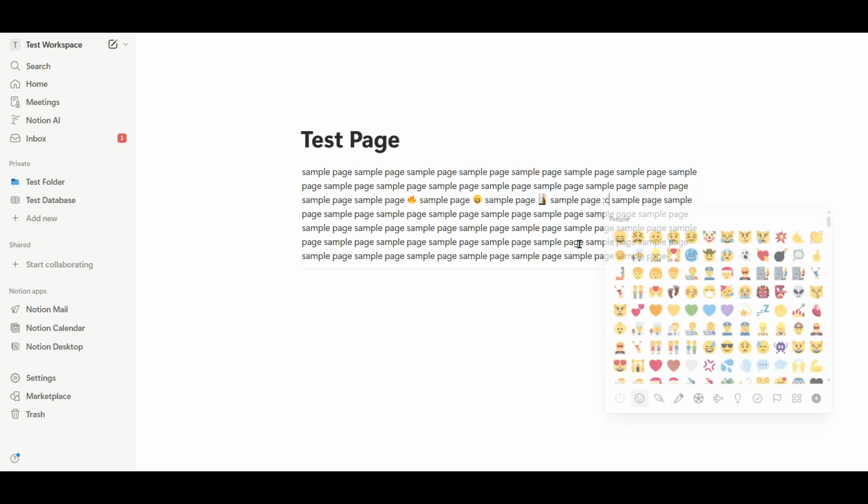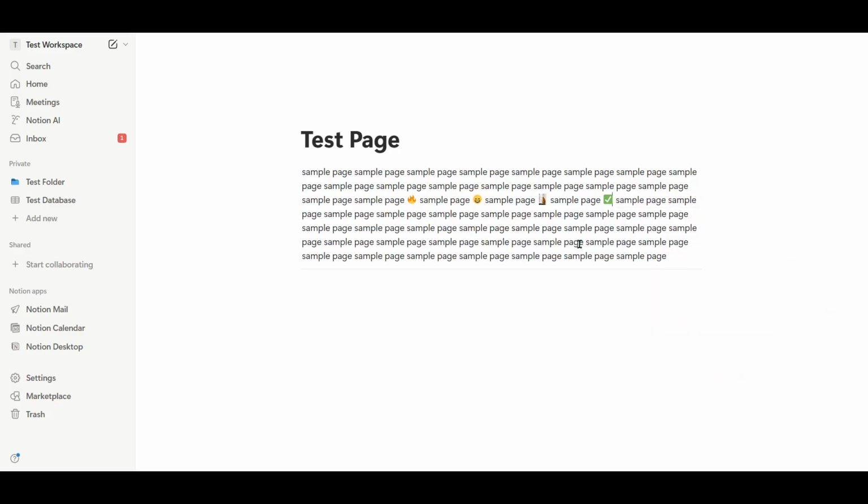When you see the one you like, go ahead and select it. You can click it with your mouse or use your keyboard to highlight it and press Enter to confirm. The icon will drop right into your text in line with the words around it. From here, you can keep typing as normal. If you need spacing, just add a space before or after it like you would with any character. And if you change your mind, you can delete it, just like regular text, and try another one.